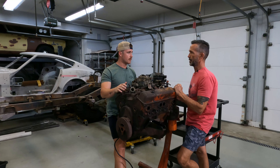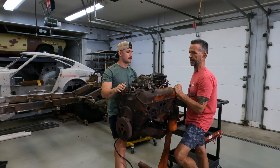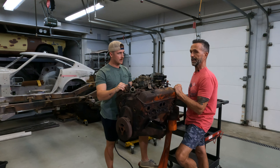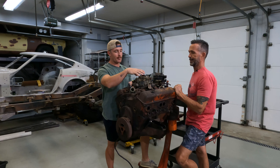Marco said it was running when he pulled it. Yeah, he said it did run when they pulled it out of the vehicle. What we do know about it is it's a '76 354 four-bolt main, Quadrajet carburetor. Those of you that know anything about Quadrajets — they're not always the easiest and funnest carburetors to work with.